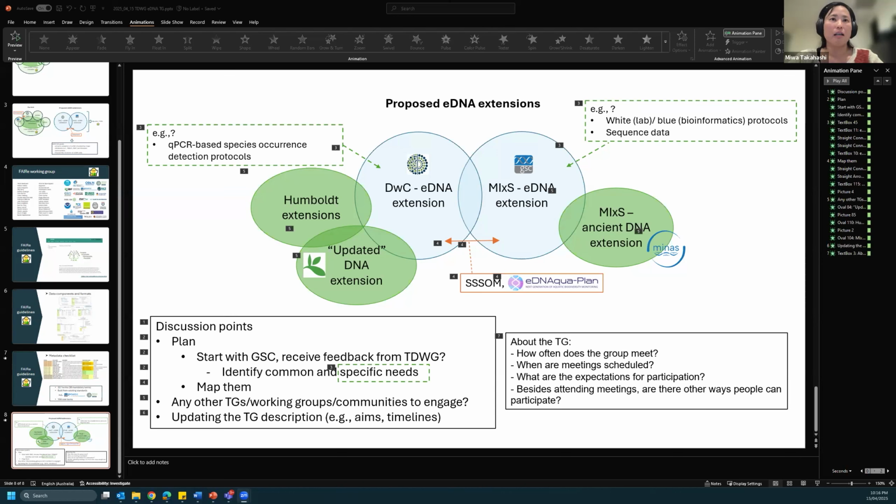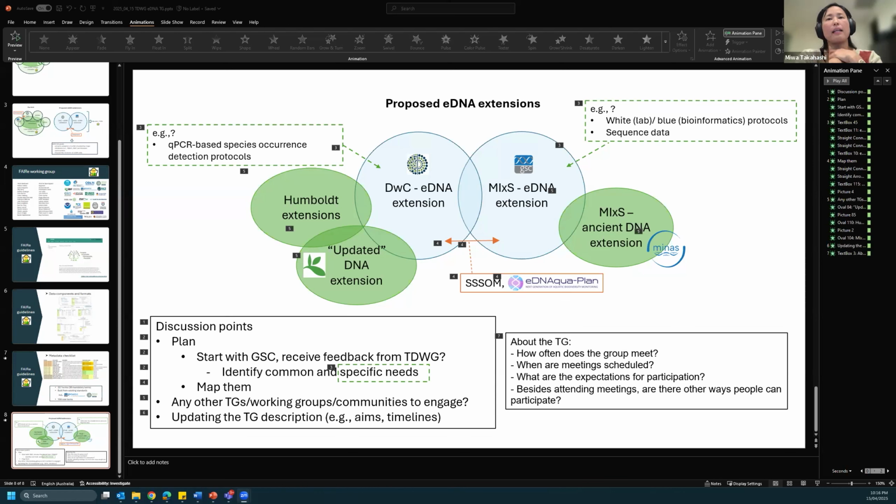Does anyone have comments on this part, still on the first point, about overlapping and what's unique to this GSC and Darwin Core part? If not, then once it's developed, we want to make sure they're interoperable, so we'll be talking about mapping those two extensions.